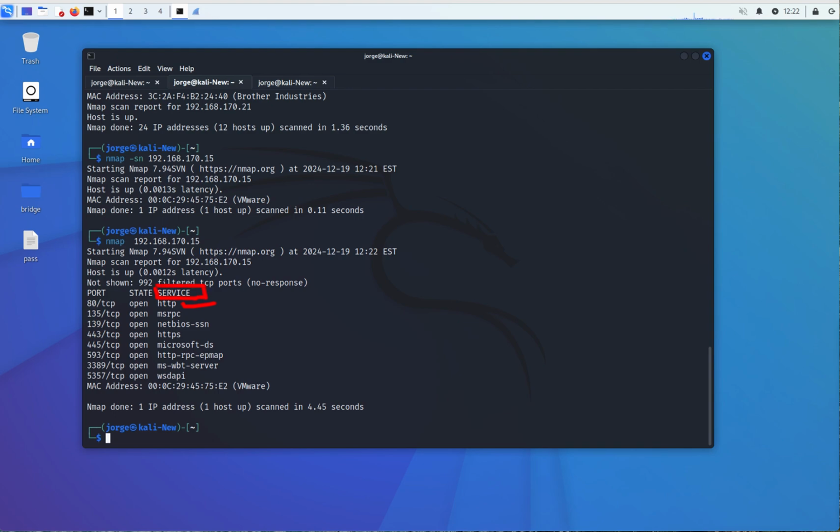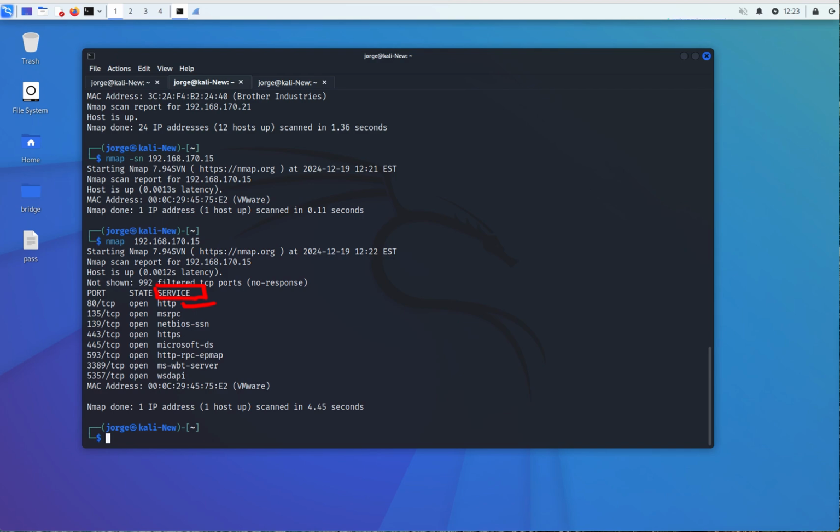Why would you like to know the details about the services? It's because that's how it's gonna help you determine whether that service is vulnerable, and then you can find the vulnerabilities affecting that service to see if that's something that you should be concerned with if you are auditing or protecting your network, or if you are doing pen testing, if that may be one of the doors that you're going to use to prove that the system is vulnerable.